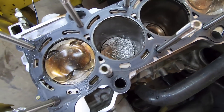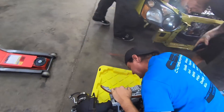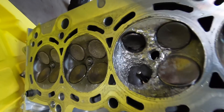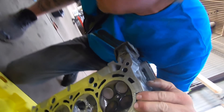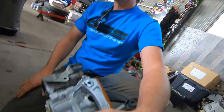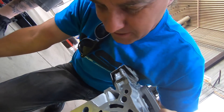The piston's gone — oh she is tore up! The sleeve honestly doesn't look that bad. Oh, number four too — dude, wait, holy crap — all of them! Making noises like... that's not good. Look at the head — holy crap. The valve jumped in there. It was the intake side, not the exhaust. The other one's gone — that's got to be in the turbo. The intake valve is in the turbo for sure. Oh look at all the pistons — it kind of got all of them. That's worst case scenario.